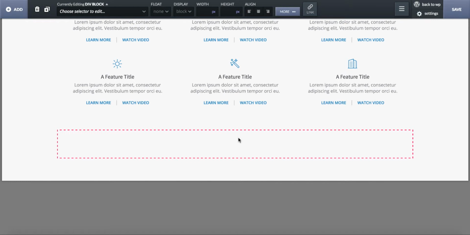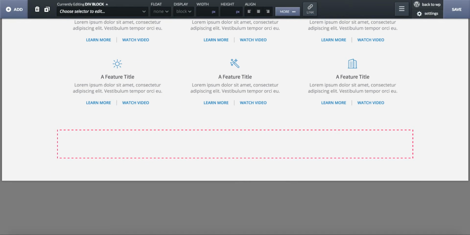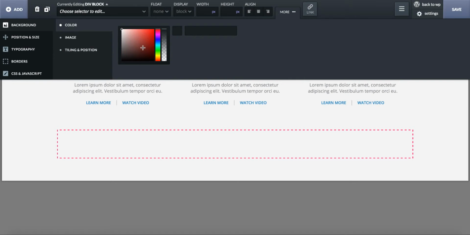So what I'm going to go for is sort of a white background with sort of like a shadow, sort of a floating effect. So I'm going to make this background of this section just slightly light gray. In fact, it's already slightly light gray. I made it a little bit darker. And then we're going to go ahead and make the background here white.